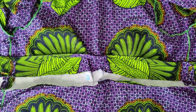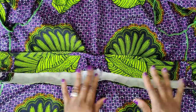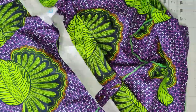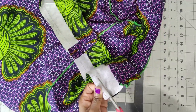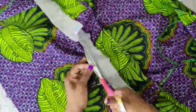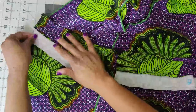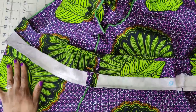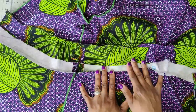Okay, so now that I have attached the lower front and back, the lower section, to my midriff, what I'm going to do now is trim the seam allowance down. I'm just going to trim it down. So now that you have trimmed your seam allowance down, what you need to do is press the seam allowance up towards your midriff.